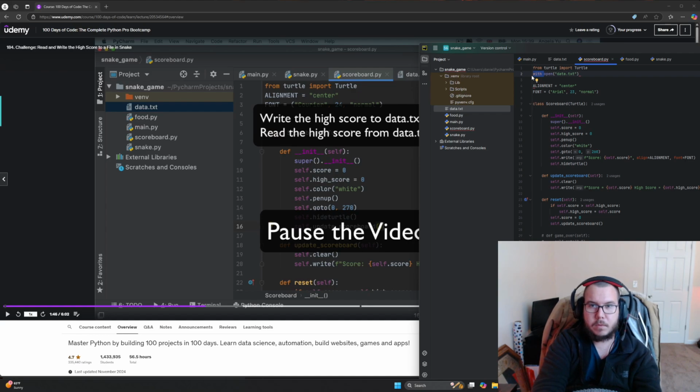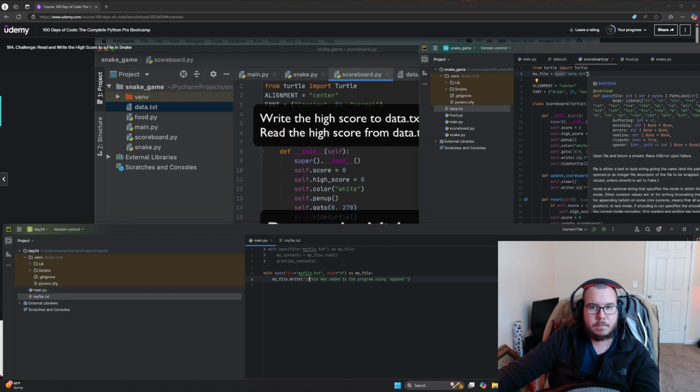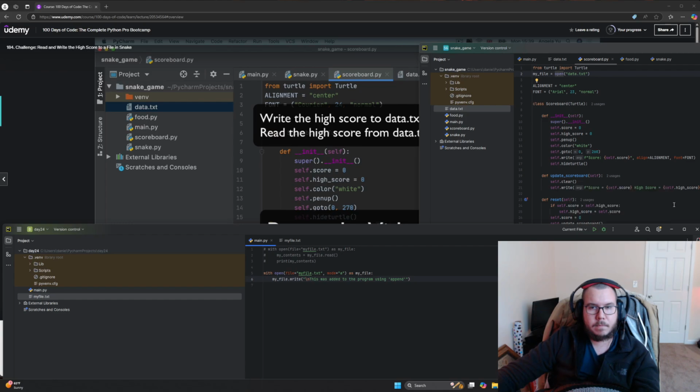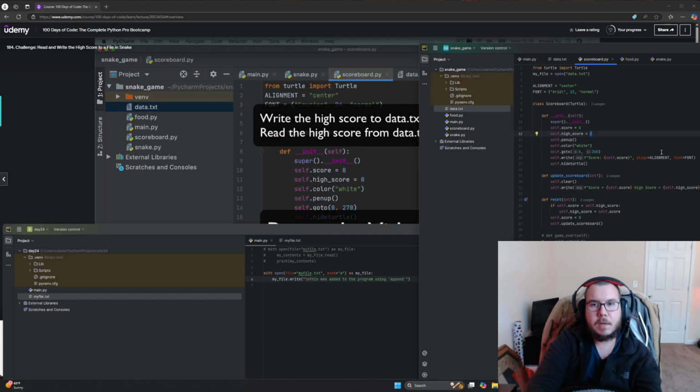So I think we're just going to have to do my file equals. Can we just do open data.txt?